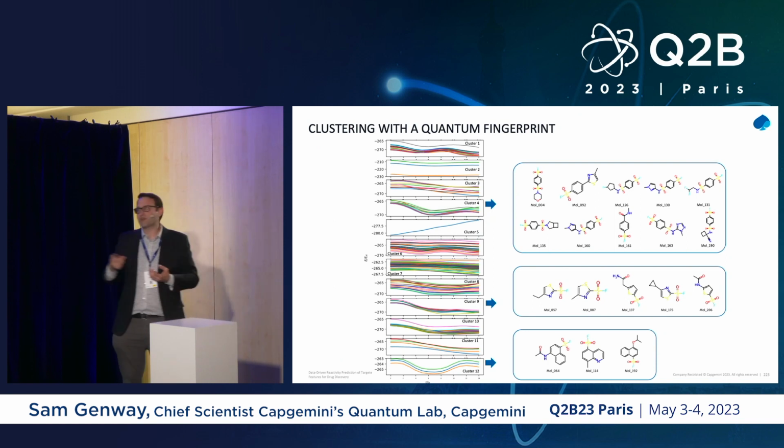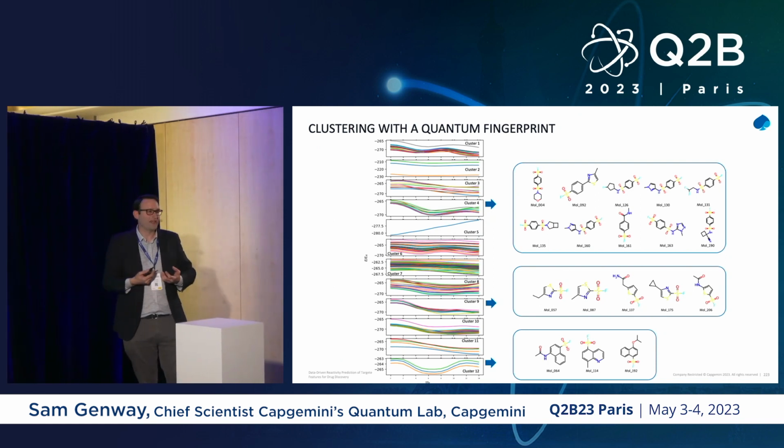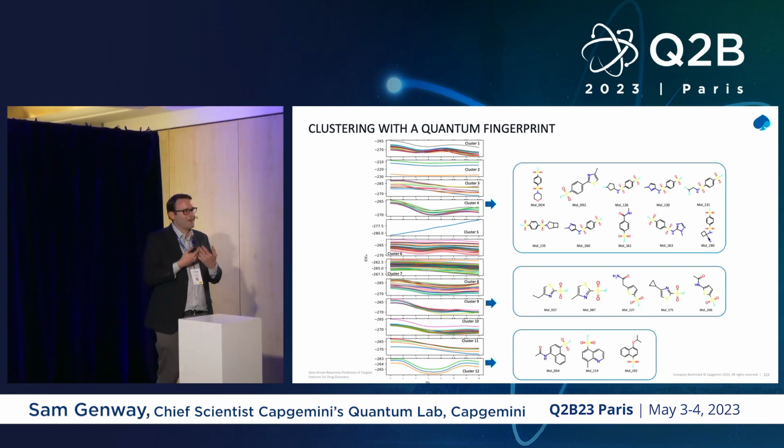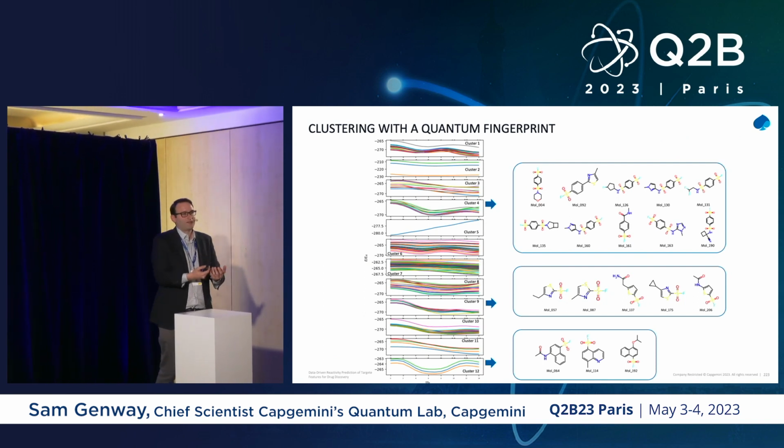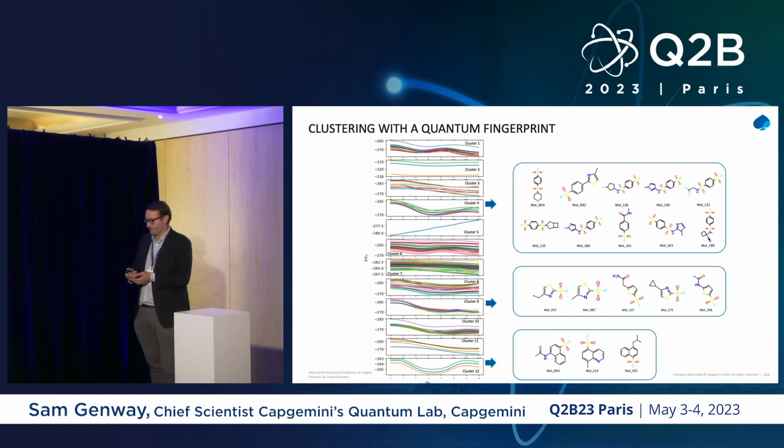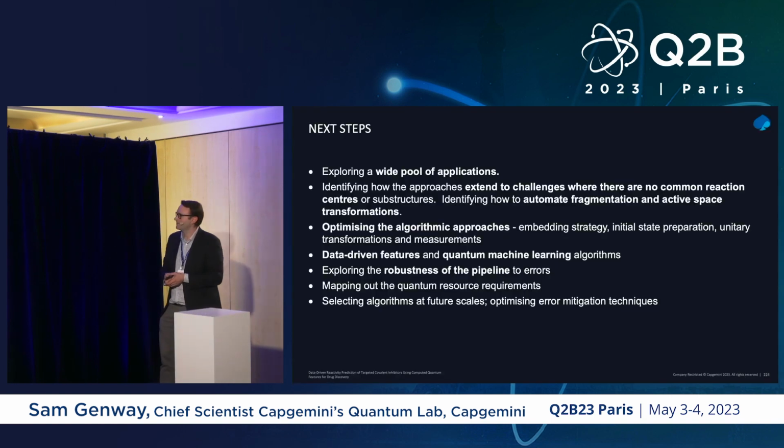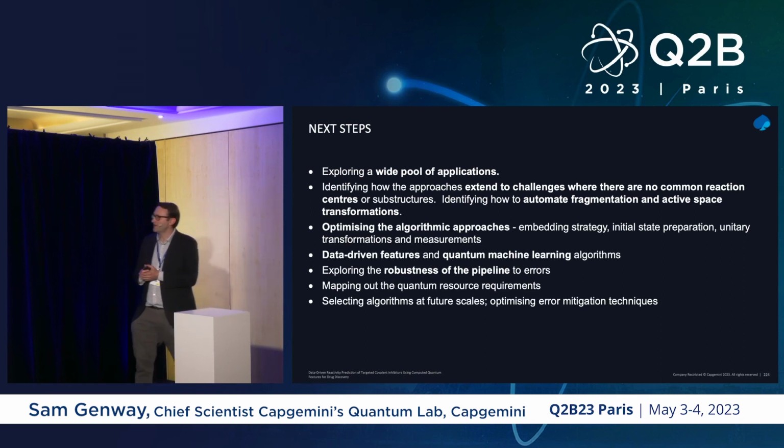And this is one of the things which excited the chemists at GSK quite a bit, because we were providing a meaningful clustering with regard to the behavior of the reactive group from an underlying quantum description, which is really exciting. OK, I'll just say a few comments in terms of next steps.